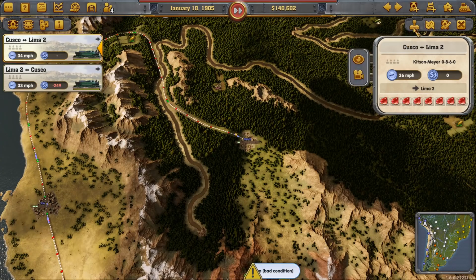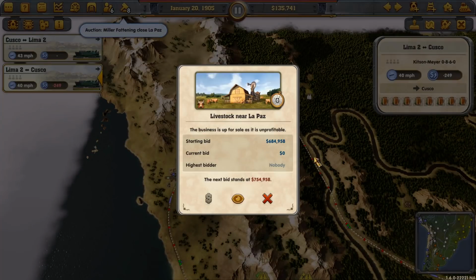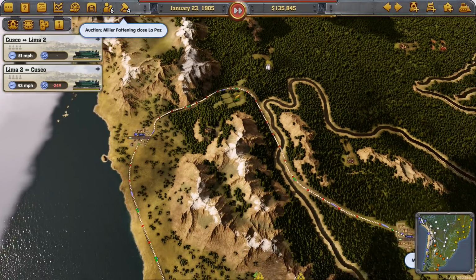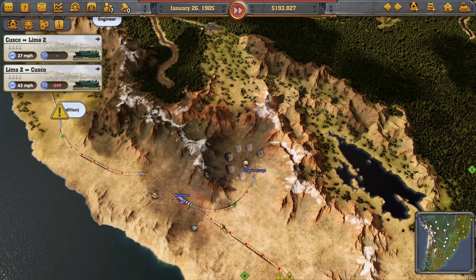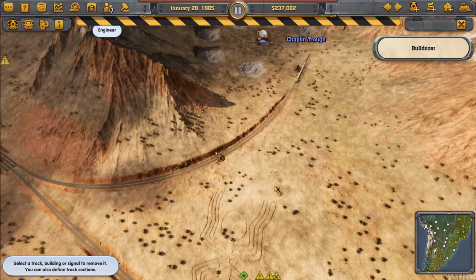Also notice there's been no maintenance set anywhere yet. That's not a mistake, that's by design. Maintenance slows you down. You're going to replace the trains anyway at some point, and maintenance costs you money that, frankly, you don't have at this point in the game.